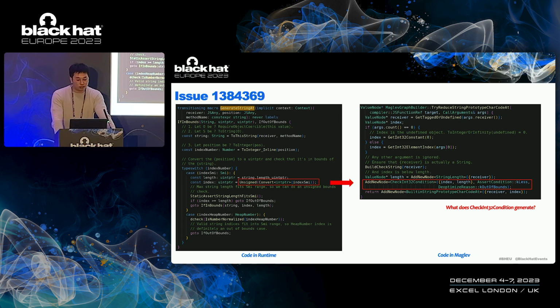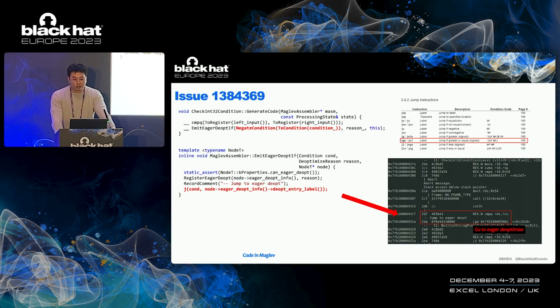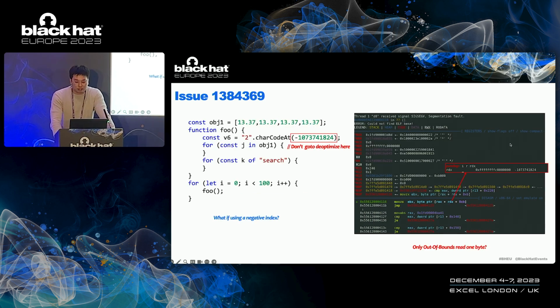So what does the IR generate? When generating machine code for this IR, the deopt mode is used to adapt the logic to de-optimize when the conditions are not met. But the final code here, you can see, is compare and jump greater equal. This code is a signed comparison according to the manual here. This is different from the built-ins. So when the index is a negative number, the code will not be de-optimized and directly returns the value according to the number, resulting in a forward out-of-bounds read of 1 byte. We can see this here. It's why the POC crashes.